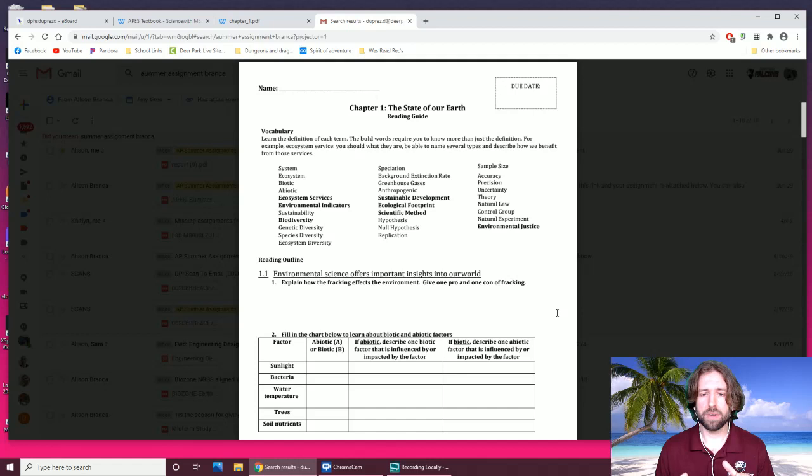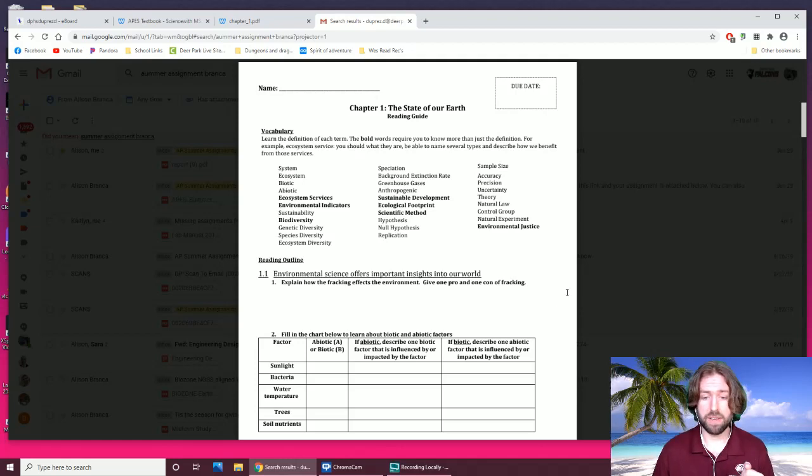These are things that are going to come back throughout the year, and you're going to see that you need to know them more than just the definition. You should be able to say it in your own words. You should be able to apply it to some concept, like the scientific method. You can definitely apply that to things you've done before. So the bold ones are extra important, but they're all important.